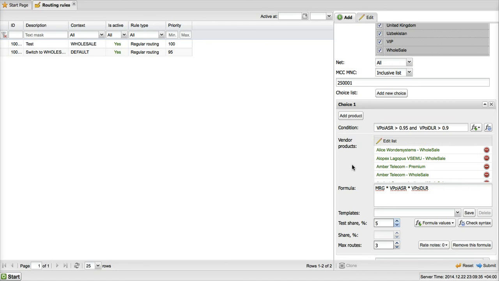So each vendor will receive a certain small portion of traffic, provided that the margin is not negative. No negative margin messages. So all vendors will be getting portions of traffic from time to time that will keep their stats up to date, and the system will be able to dynamically rearrange the positions of the vendors on the routing list according to the formula stipulated here.